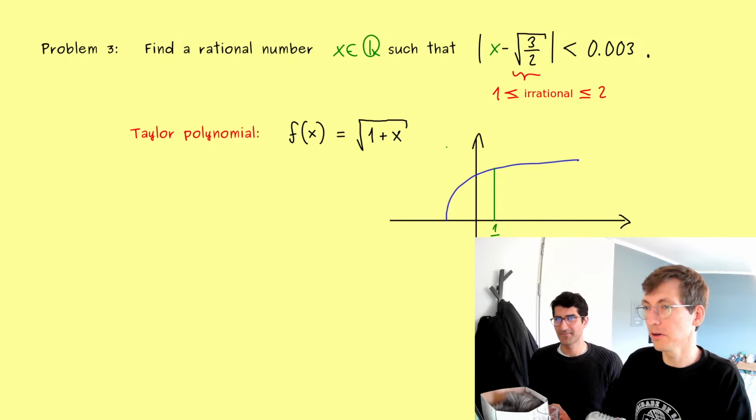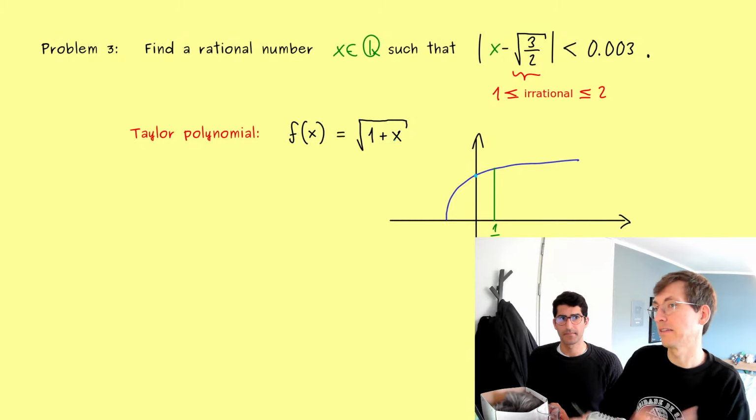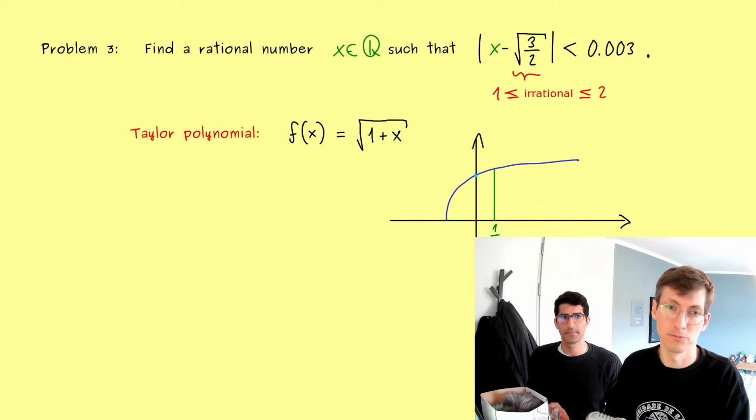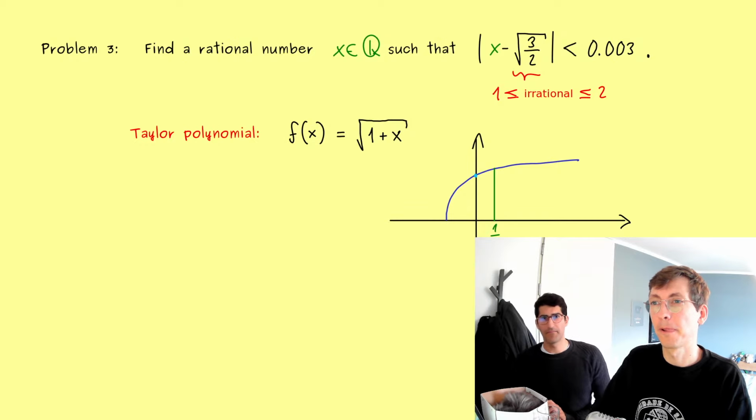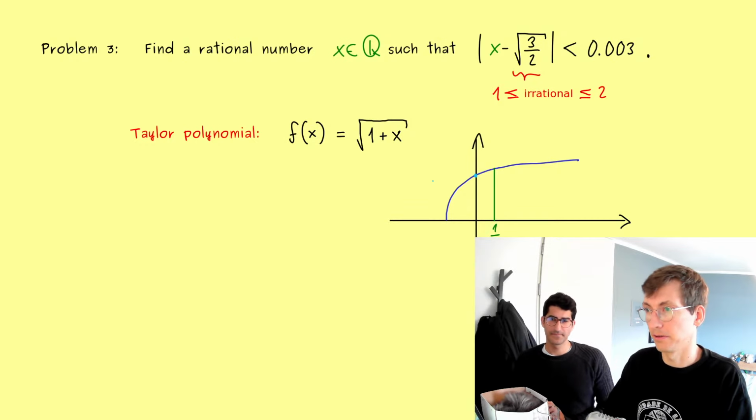So now, you know the Taylor polynomial, and the first one, the linear approximation, would be, if we expand it around 0 here, which makes sense, because then we just put in 0, and then every square root we have is just the square root of 1. Which is important, because we can't calculate the square root, we just want to have rational numbers in the end. So now, let's say this is the linear approximation.